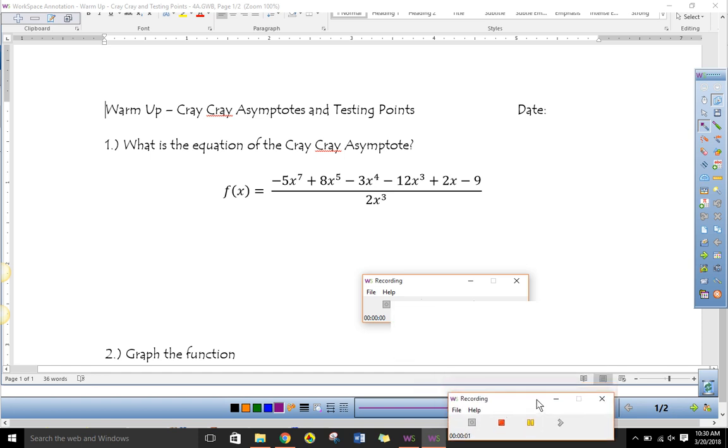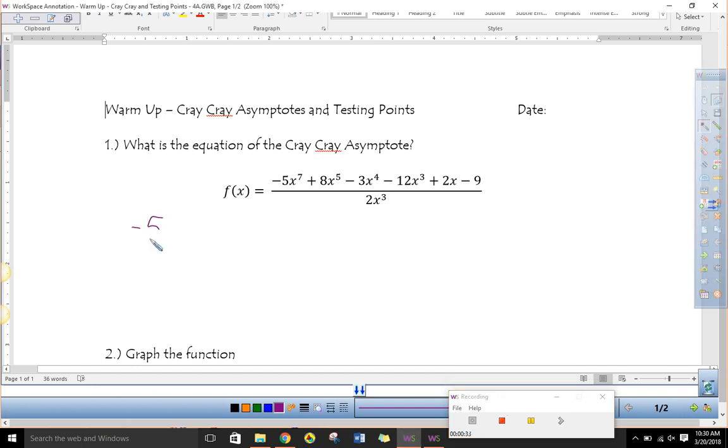This first guy is just looking for the crazy asymptote. I believe it was page 8 on your notes in your packet. Maybe it was 7. No. Yeah, 7. Because what's different about this guy? Why does this guy look different? There's a ton of junk up here, but what's at the bottom? Just one little term. So what can you do? Yeah, divide each piece just by this. So you're going to divide every single piece just by 2x to the third and see what you get.